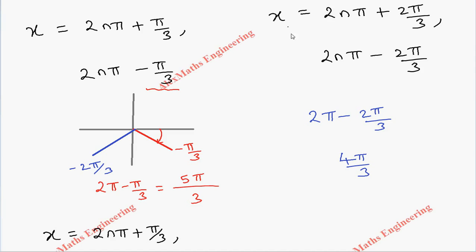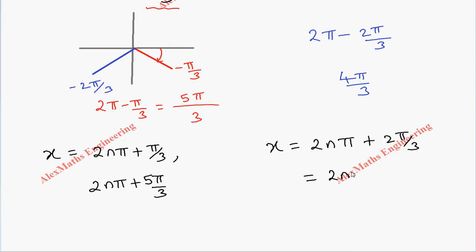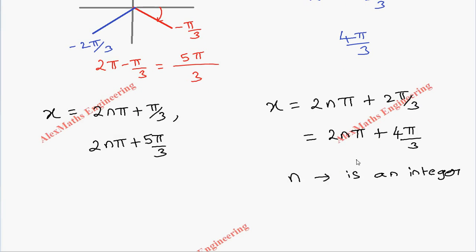So once again, the solution can be rewritten as first part as it is, but the second part, instead of minus 2 pi by 3, we can write 2n pi plus 4 pi by 3. Here n is an integer. So we have 4 critical values in the general form. For every value of n, we have so many x values. So the critical points in the general form we got.